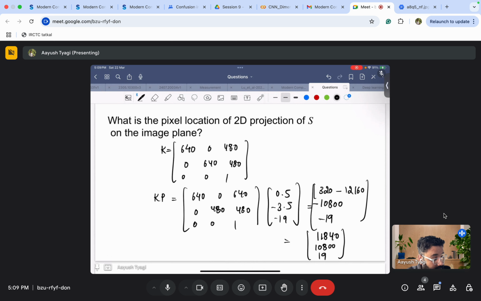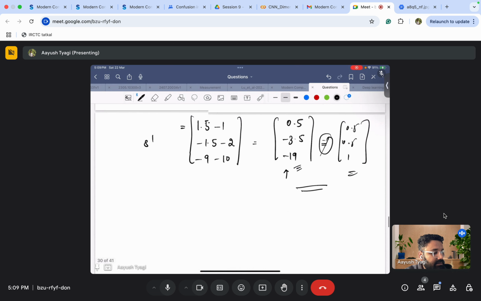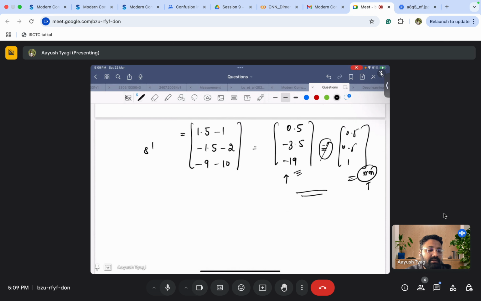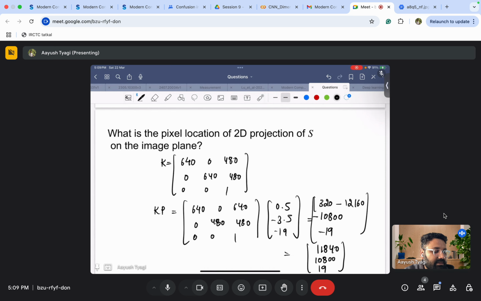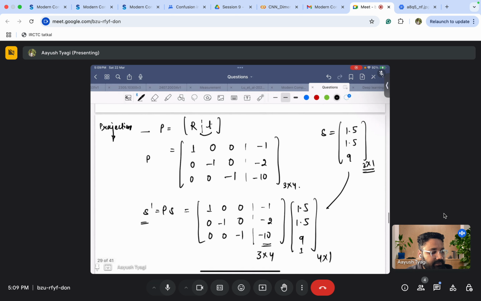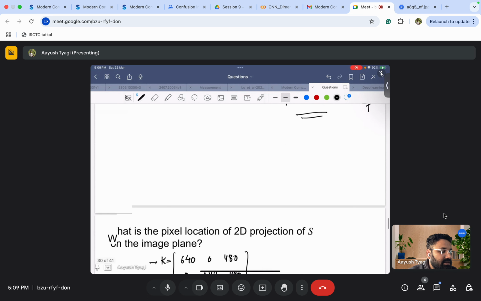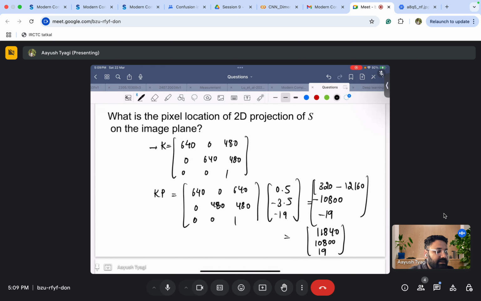So basically what they're asking now is that everything is in millimeters, not in the pixel space. You want everything to be in the pixel space. So you have a K matrix, which is your camera intrinsic matrix, so that you can project everything into the pixel space. This P, which you have learned and defined here, is the projection matrix, right? You multiply that point with P, and then multiply everything with the camera intrinsic matrix, so that you get S, the location of the point in the pixel space, right?